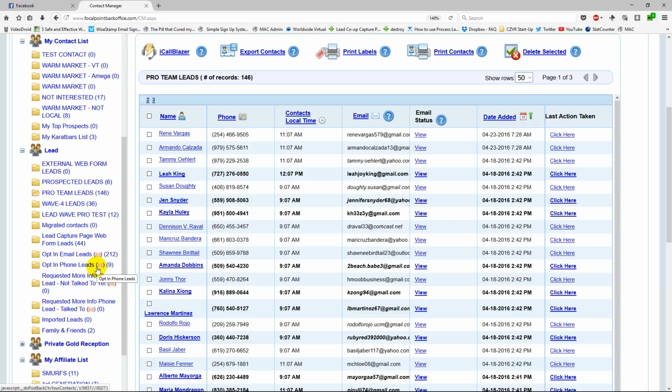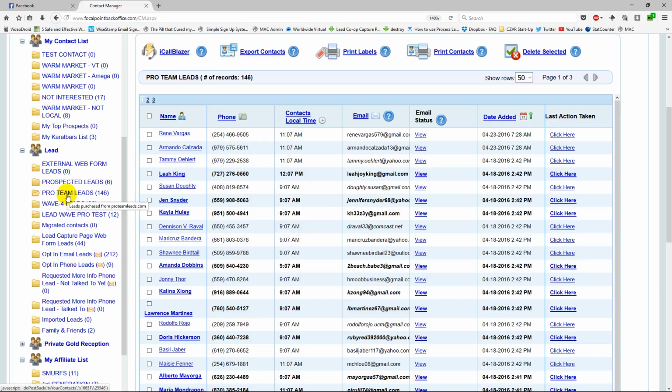This is very critical because it might be that the reason why some of these phone leads are being omitted or missed is not because they're not being imported into the Mac system. It could be that some of these prospects already exist in any of the other folders, that a given Mac user might have purchased that lead in the past and put them in one of the other folders.